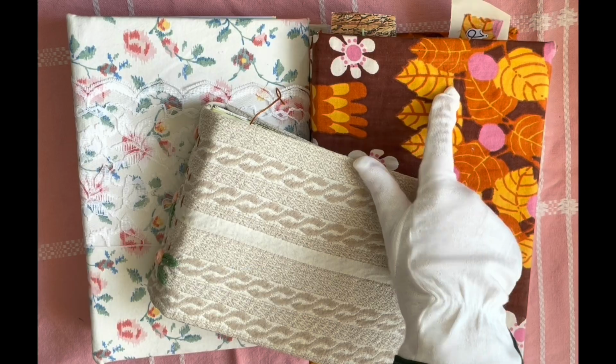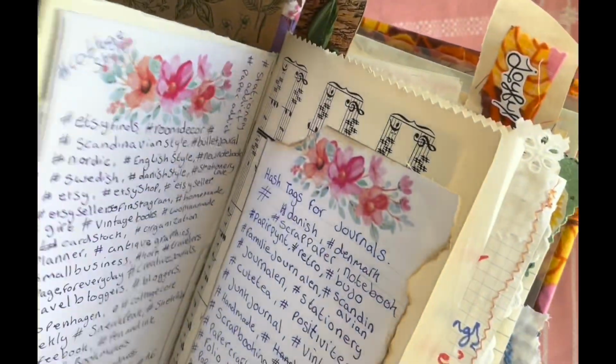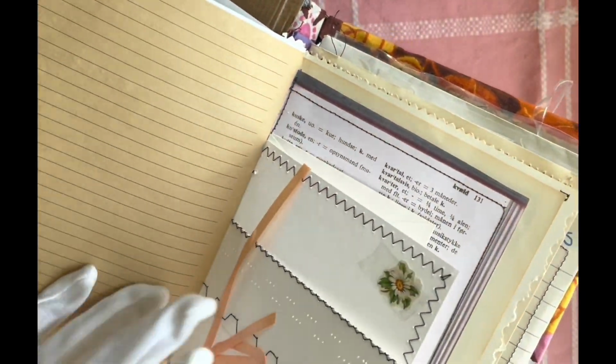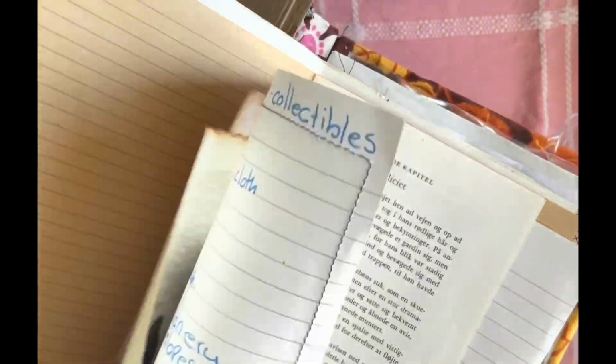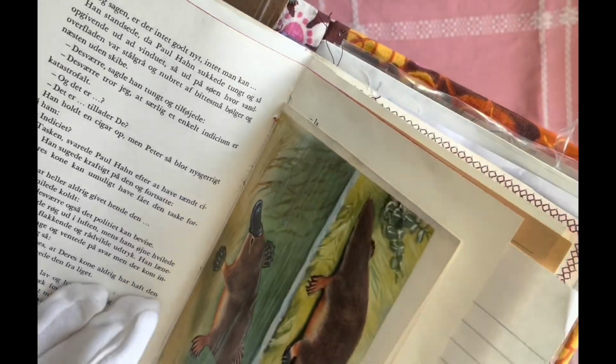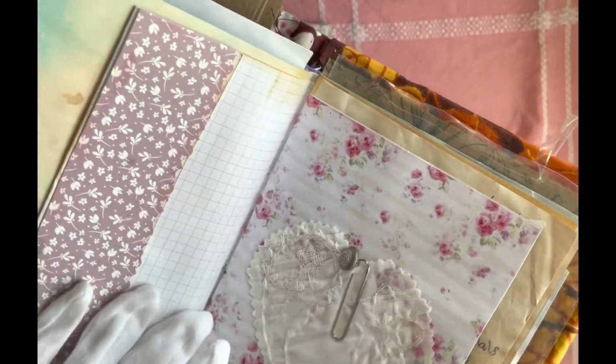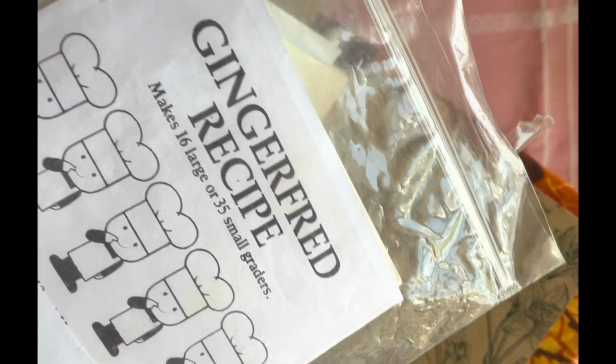This one here is my personal journal, which is quite a chunky monkey. It's quite full with stuff that I do every day. It has my notes and things in here. I use this every day for designing and collecting bits and pieces. It's relatively new to me, so I try things out in this book. And I also have in the back my own pack of ephemera, which actually has a gingerbread recipe.